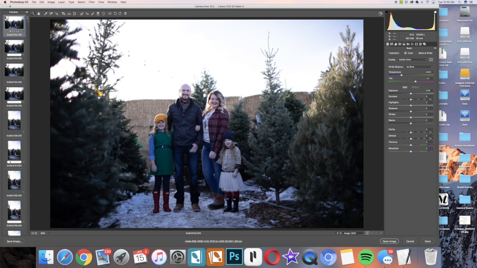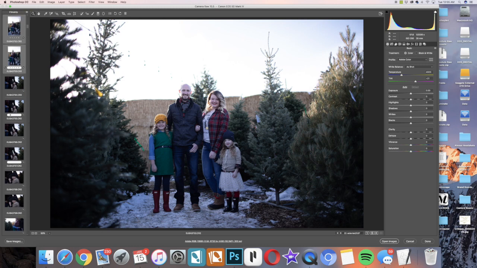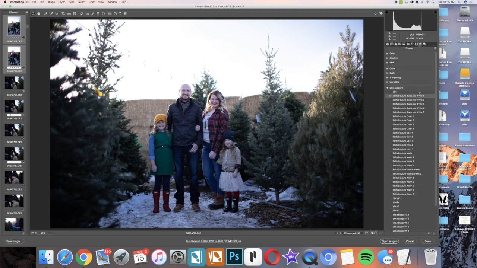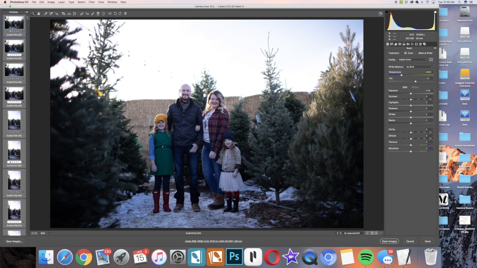So how I do this, say if this was a wedding, I would select all of the images that are in the same light. So we would go through those ones, and then I would edit them specifically into my presets. Or you can select all rated, or depending, they all might be in the same light, or they all might be the same setting. So that is up to you how you want to sort. For the sake of time, I am just going to select all images. We're going to pretend that they are all in the same light, setting, and exposure.